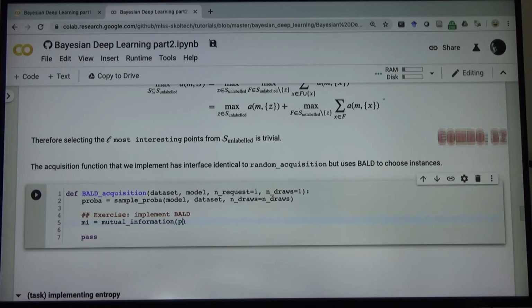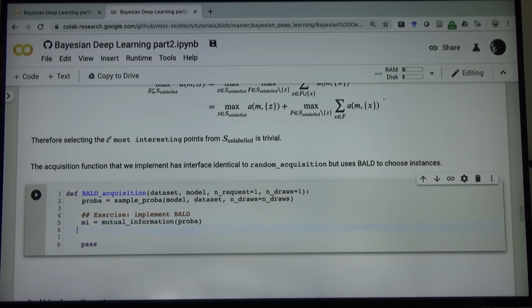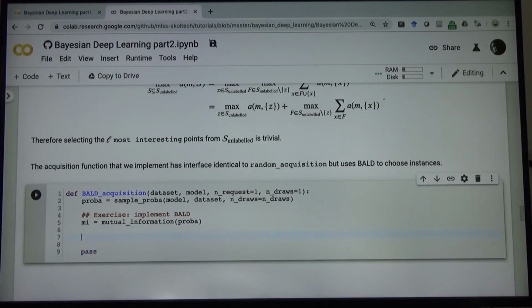Begin with this, proba. All right. Next thing, we should sort it. Okay. Order is mi dot argsort. I hope that you see the similarities. In NumPy, we also have argsort.